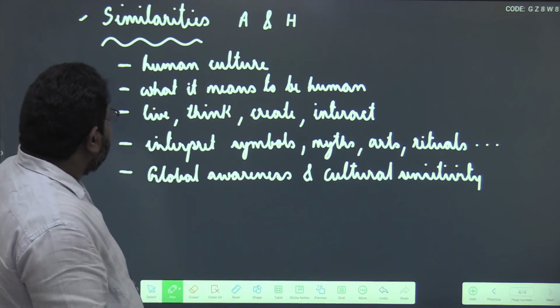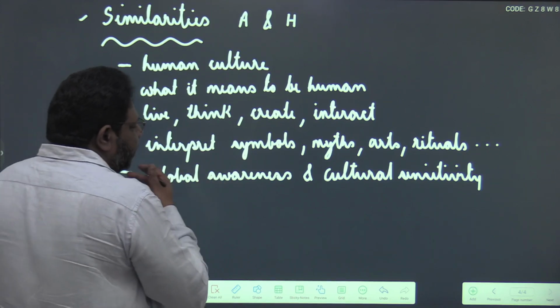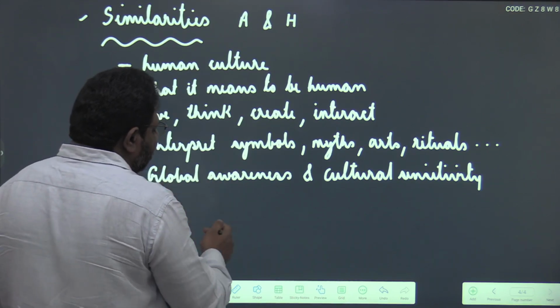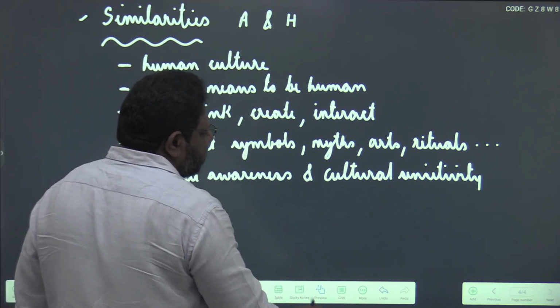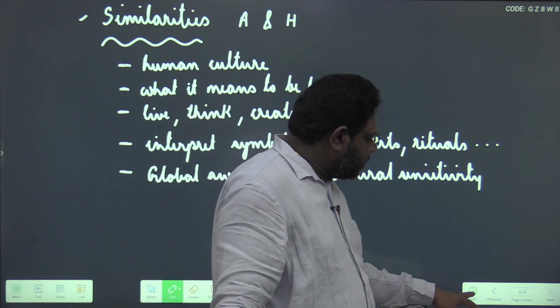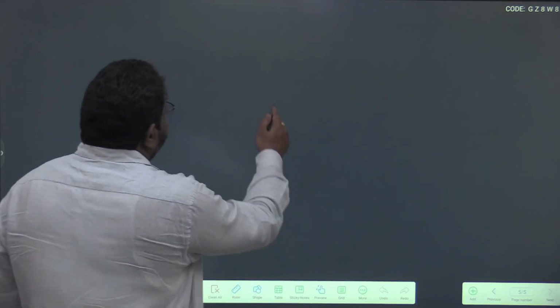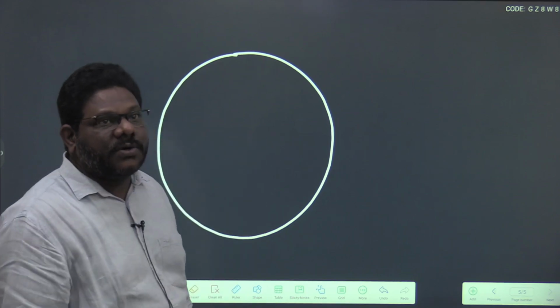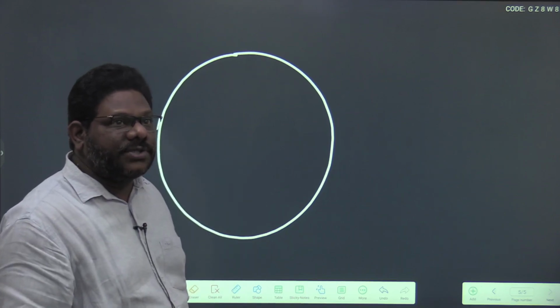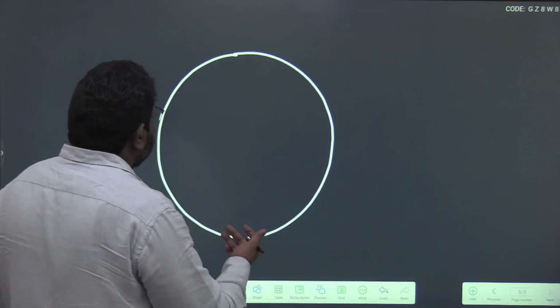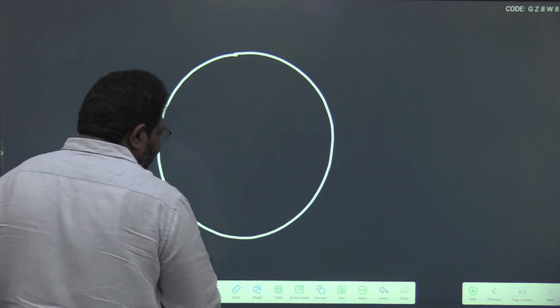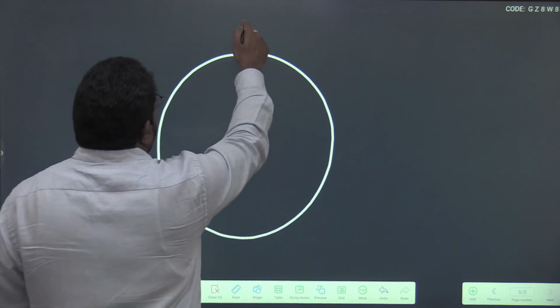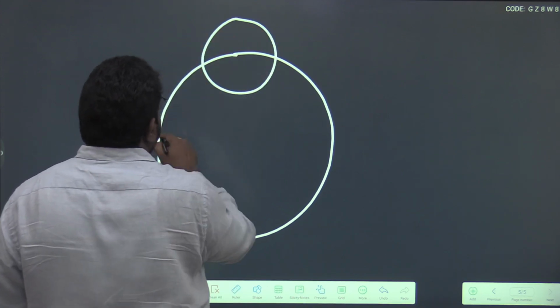Now, because of the infinite curiosity that this subject has, anthropology has relationships with other disciplines. At the same time, it also has distinctive curiosity, so it emerged as a new discipline. So if you want to make a small diagram, you can make a small diagram.